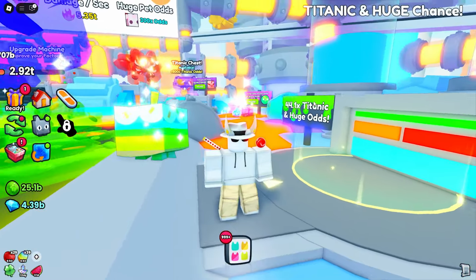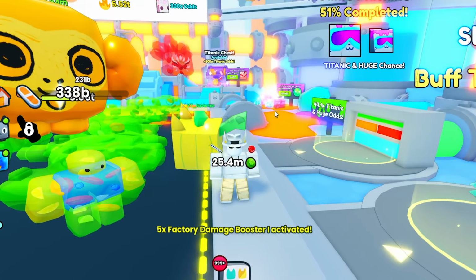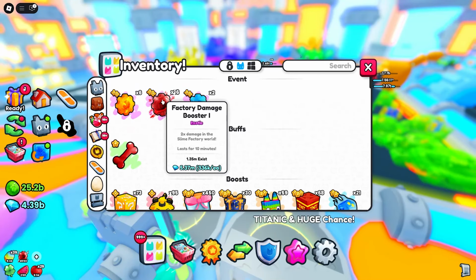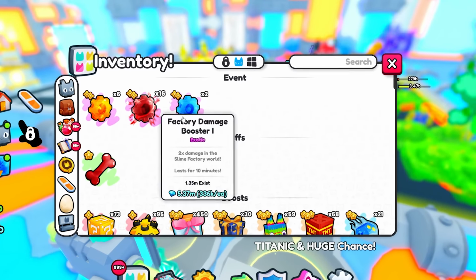But yeah, that's most of the things you can do, but there still is a couple more. One of them being using the factory damage boosters, because these actually just allow you to do more damage, therefore you're gonna fill up this machine faster. So yeah, if you're able to get this slime or the factory damage booster 2 or 3, that would be insane because you're gonna be doing way more damage. But yeah, still even the damage booster 1 is still pretty decent.